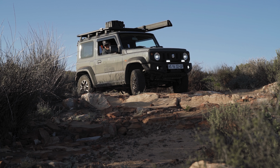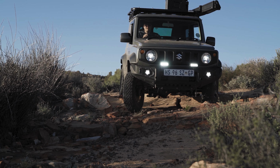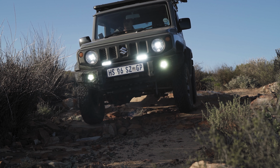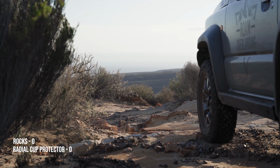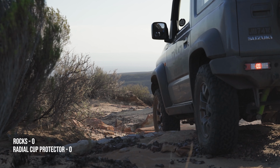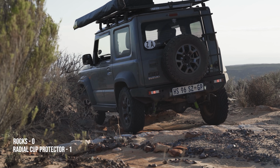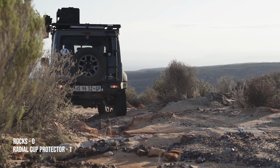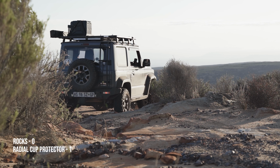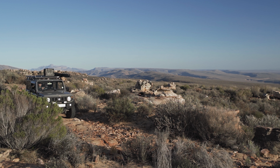It's very cool. As I kept going along the trail, the road started to get more and more rocky, and it's something you just have to take slowly and carefully. But a few bumps here and there would be inevitable. And this is where underbody protection and suspension lifts can become quite valuable, because it felt like these roads hadn't been driven in a while, and I would certainly foresee a lot of road building in the near future.